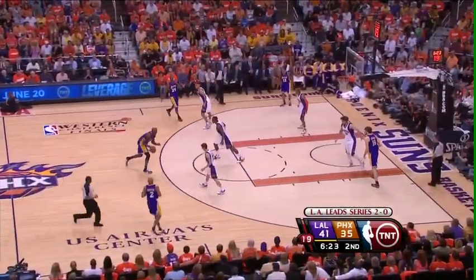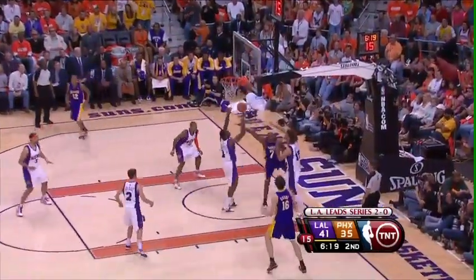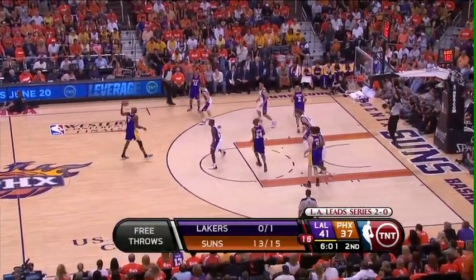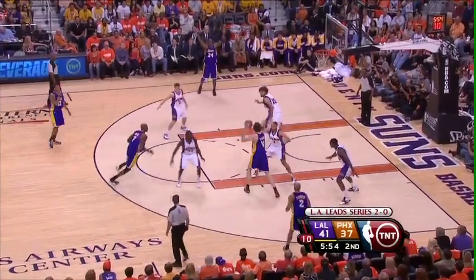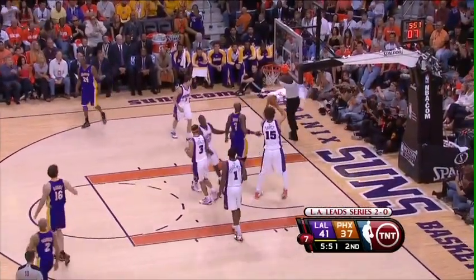Check this out, Stoudemire, good defense. He cuts the man off, he funnels him into the middle, and they stop him. Terrific. When the starters were in against this 2-3 zone of Phoenix, they got terrific shots time and again, and they happened to miss them. So I'm not so sure Phoenix should feel so good about this zone. You can see Lamar Odom gets a layup, and he just happened to travel.